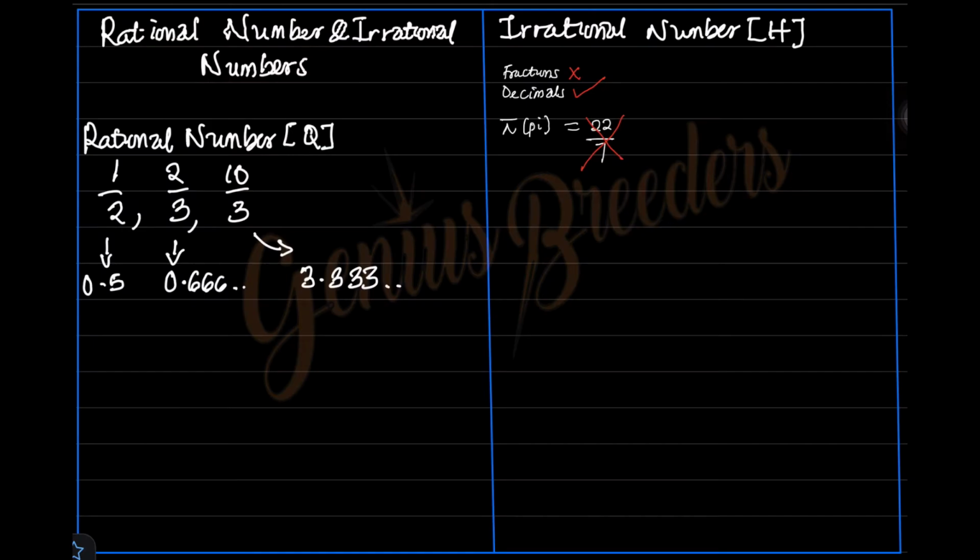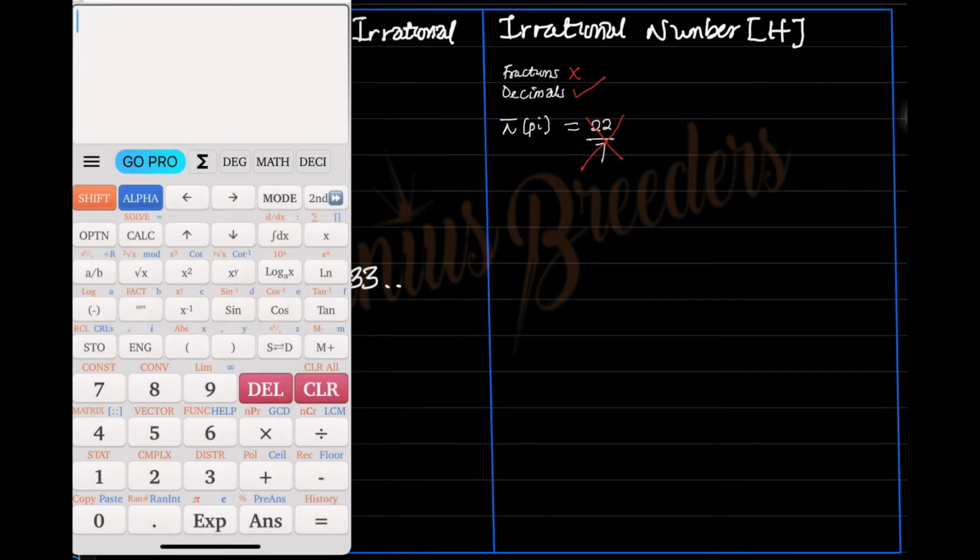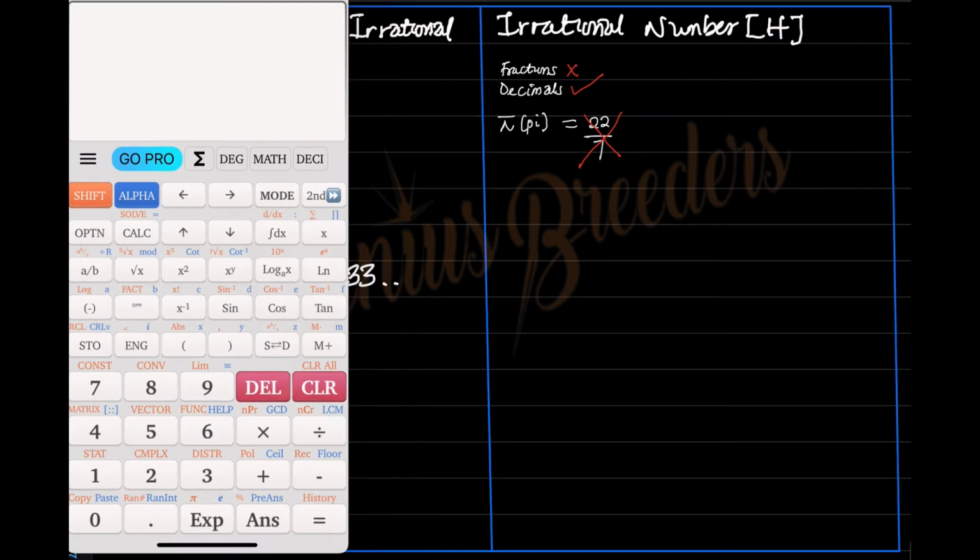Pi is a very important value in calculations, especially when we're calculating areas of a circle. Calculations that involve circles use pi a lot. And I would like to show you how it is done on a calculator. So on a scientific calculator, you usually have your pi as a second function of the exp button, and this is what we mean. This is the exp button here. So if you want to generate the pi value, you simply press the shift button and the exp. So this is it, press shift and exp.